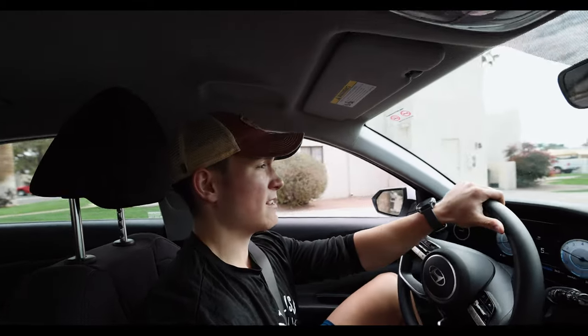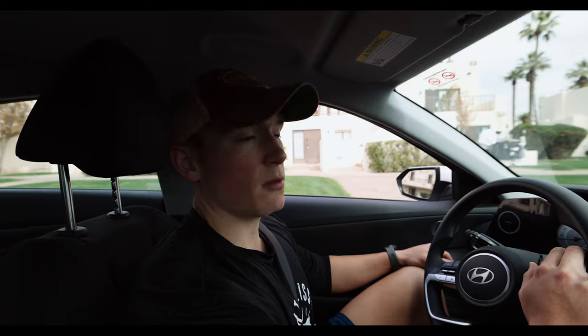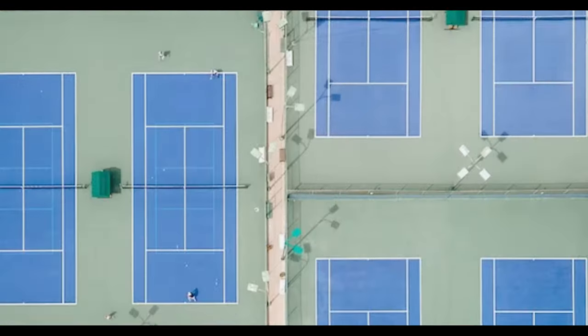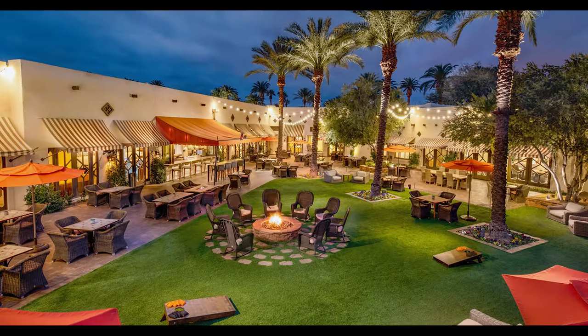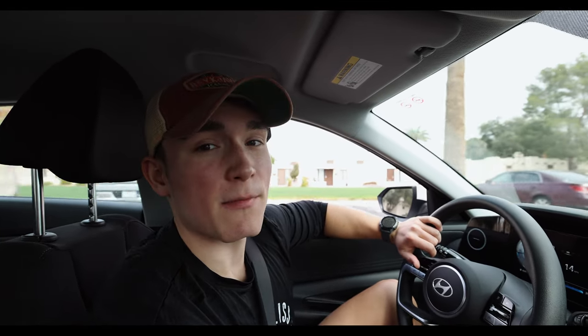This resort has a ton of amenities. Starting off with the golf — it has a huge golf course and I think it's mostly known for that. Then it has a spa, a spa pool, and a fitness center. They also have tennis courts — I think about five. Then there are multiple pools; I believe there are three pools on the entire resort, which is quite insane. Also a couple of restaurants, one being Red's, which I believe is their more popular restaurant, and then a bar right next to the pool.